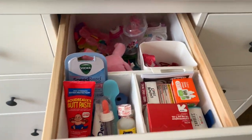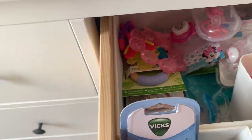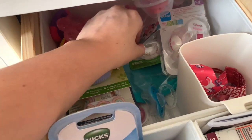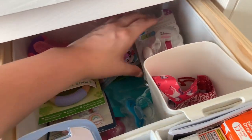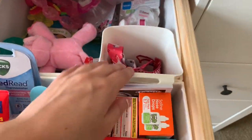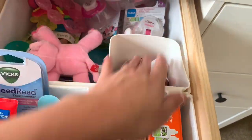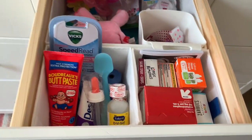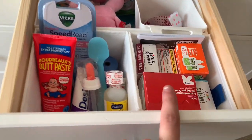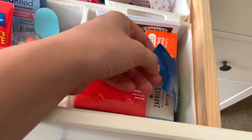The third drawer is going to be a mixture of things. In the back I have all of her teether toys, teether rings, her WubbaNub, teething toys and mitts. I left them all packaged because I'm not sure what she's going to like. I also have pacifiers here — I got a ton of these and kept them in their packages because I'm not sure if she's going to like any of them and I don't want them to go to waste. I also stuck one of these Ikea organizers in here with all of her pacifier clips, so she has quite a few. And I have her medicines in here — Tylenol, Ibuprofen, saline spray, saline nose drops, things like that — plus some samples to go through as well.